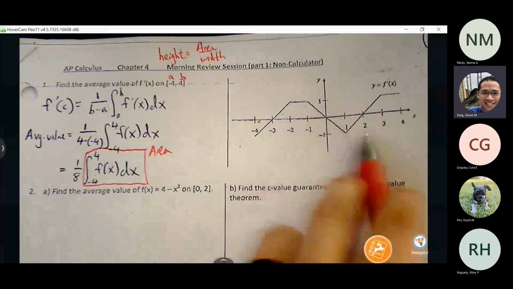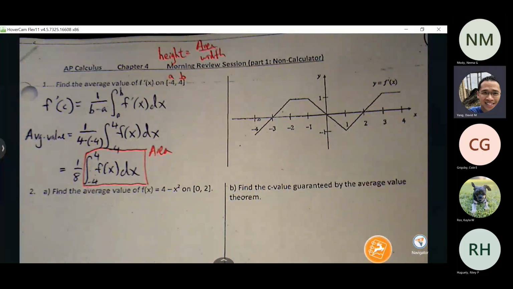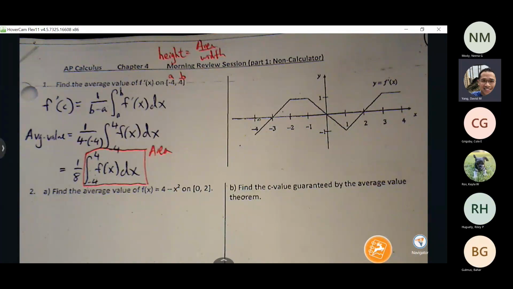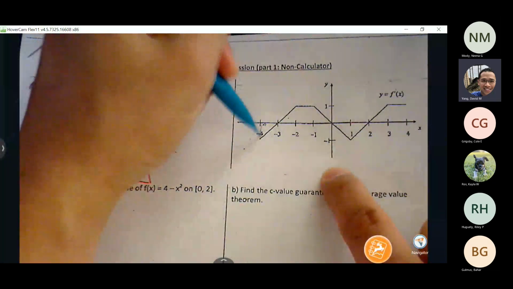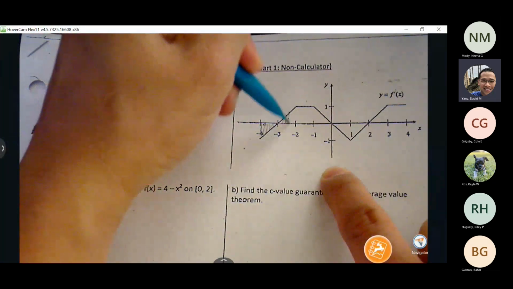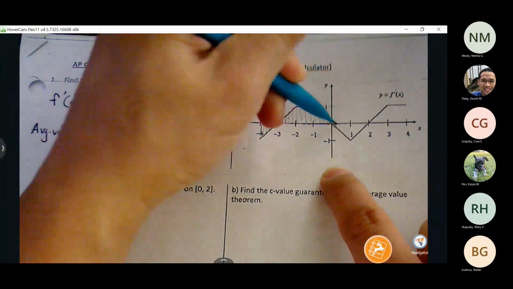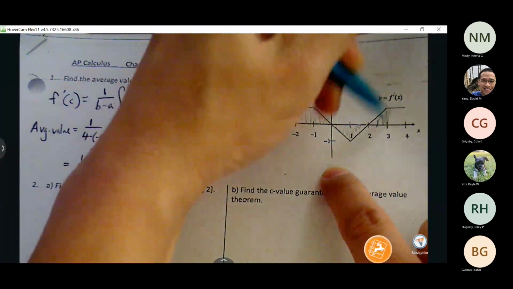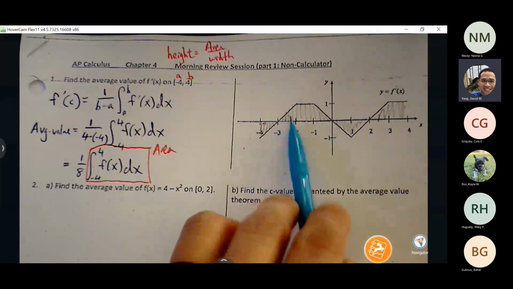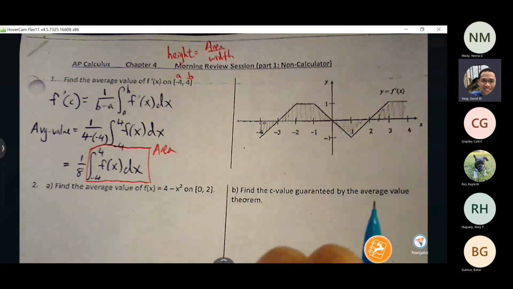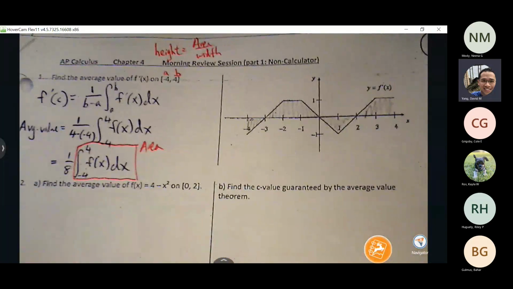We're going to be pulling the area. However, we have to keep track of our positive and negative values. So regions above the x-axis, positive area or positive value. Regions below the x-axis, negative. So we're only looking at what's between the graph and the x-axis. So we see a bunch of shapes that we have geometric formulas for. So just a series of triangles and rectangles or squares, right?